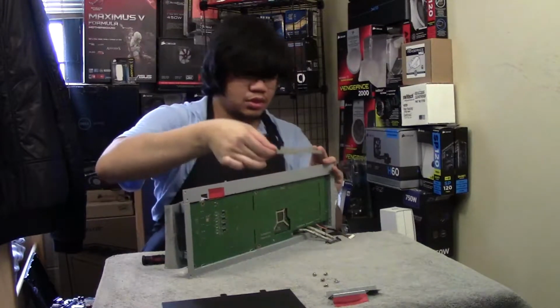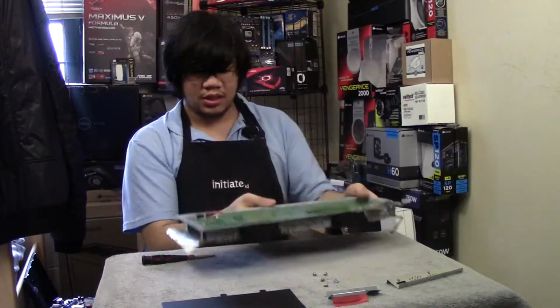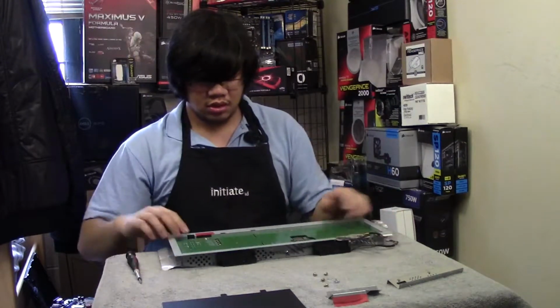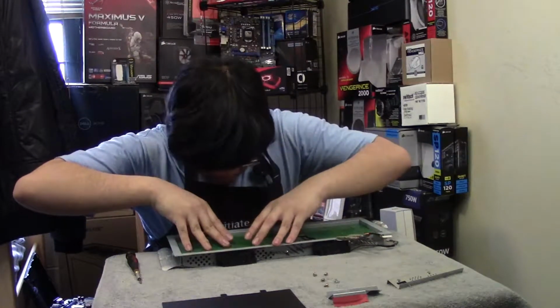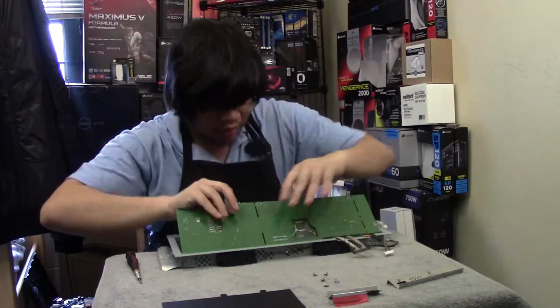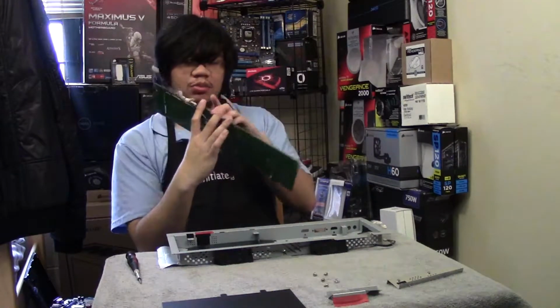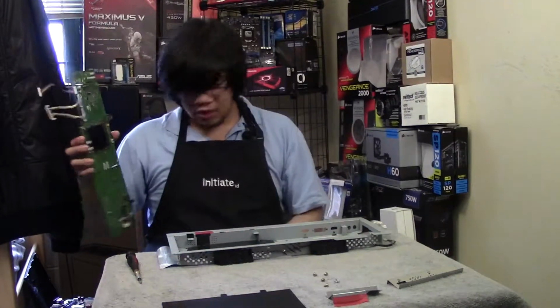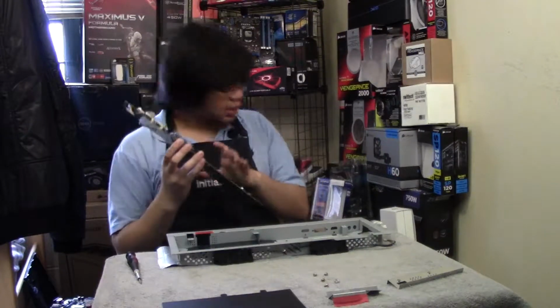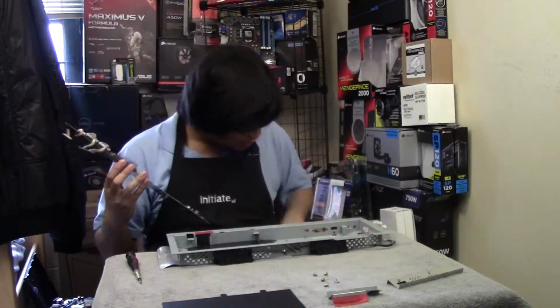Alright, so I'm going to put this aside. Now you can see that the inputs are there. They're actually properly cut out. Alright, I think that's it. I think the PCB should be fairly straightforward to remove now, if I can get a spot where I can pick it up. There we go. Those two screws over here I was about to take out were actually part of the G-Sync PCB, so I really shouldn't take those out. Okay, I'll put it in a nice place. I don't think I have to take anything else. Oh yeah, then I have to do the cabling.